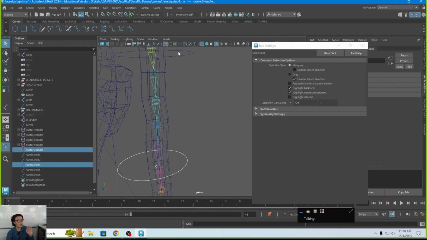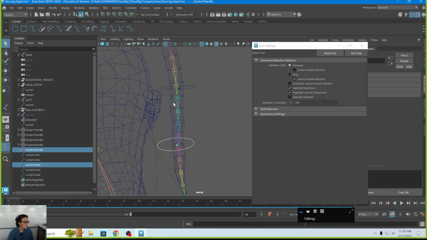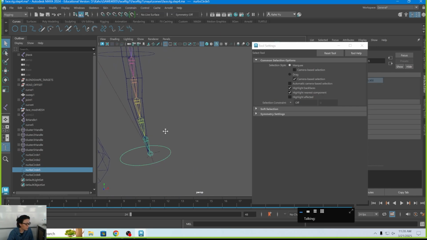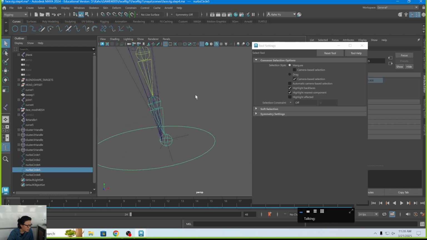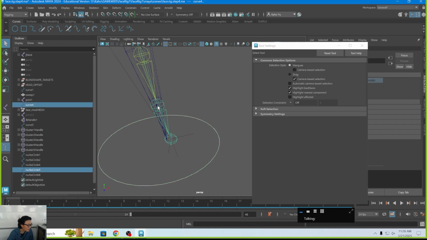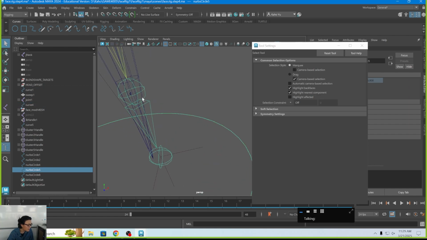We're creating control objects to control the cluster, which in turn controls the components of the curve. There should be another cluster at the end. Very hard to see.